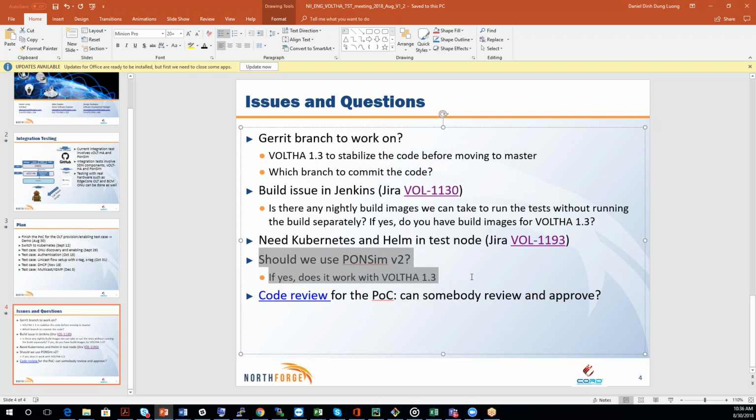So we might as well start with version 2. Okay. And is PON-SIM version 2 stable in 1.4? It should be. And that's the whole point of testing it. If there are bugs, then we'll see them, right?